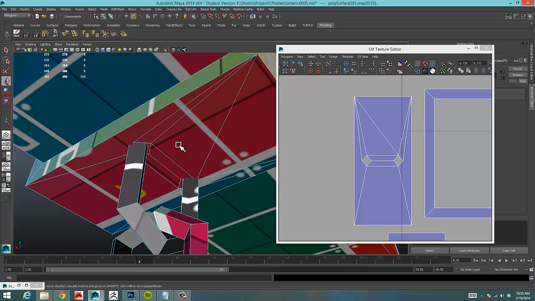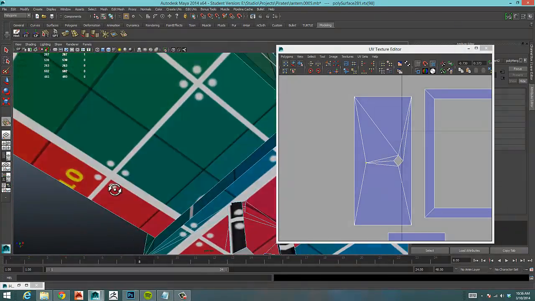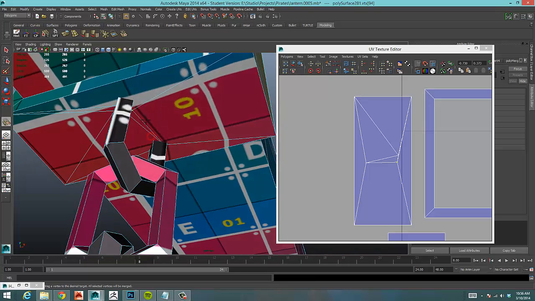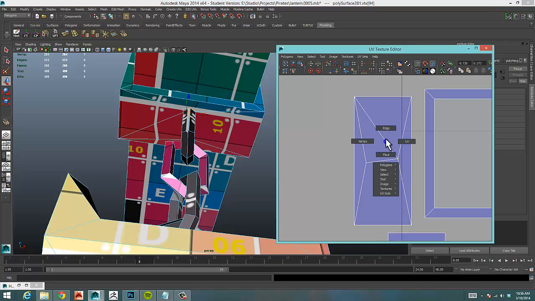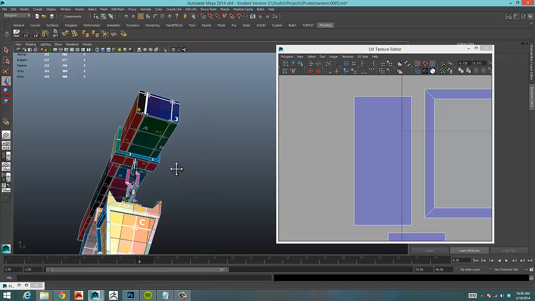So I'm going to start just by trying to merge some vertices. I don't want these two holes here anymore, obviously, so I will go to my Merge Vertex tool and see if I can merge those guys together to get rid of that hole. And do the same here. So it's going to look a little wonky here, but as soon as I come in and select those edges and hit Control Delete, it's going to fix that. So that was pretty easy.